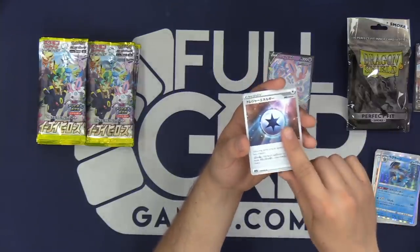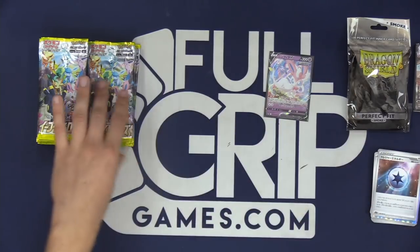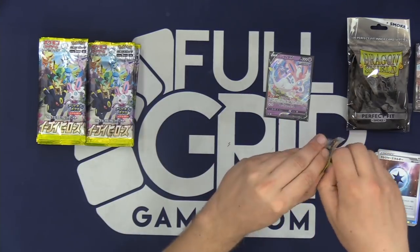Got a holographic Swampert and the Dream Energy in that pack.